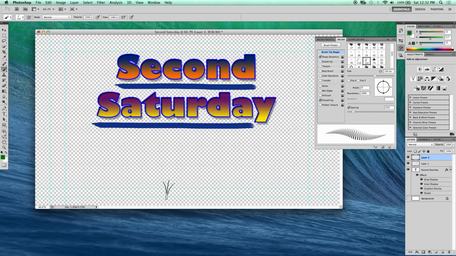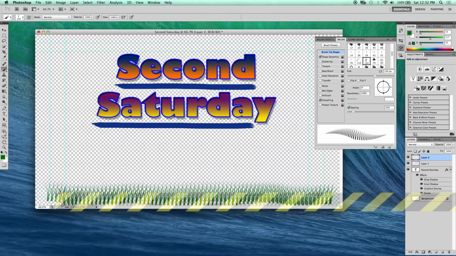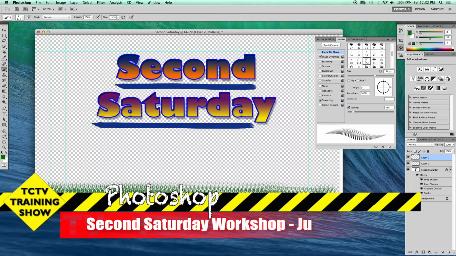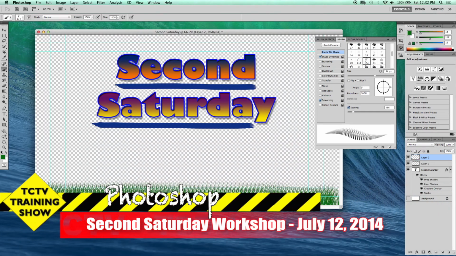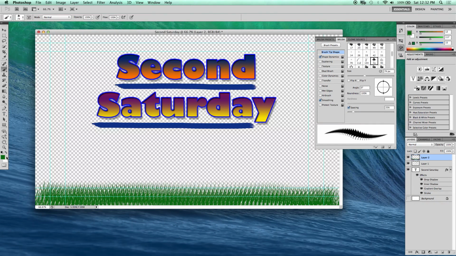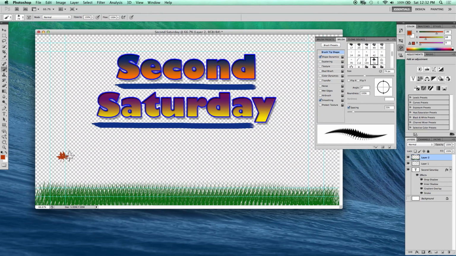So if we wanted to make some grass down here, we could just take this grass brush and we can do this. There we go. So now we have some grass. And then we also have some leaves. So if I grab maybe an orange thing, maybe we're doing a fall motif and we want some orange leaves, we can do this. Well, these are really close.